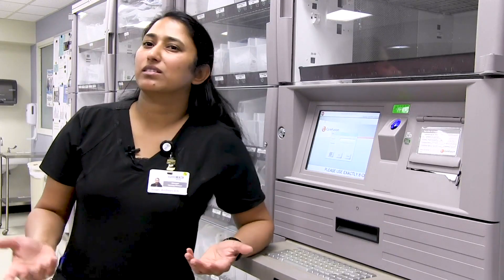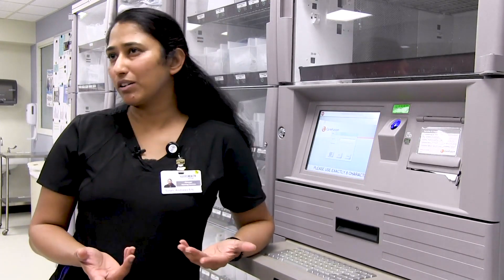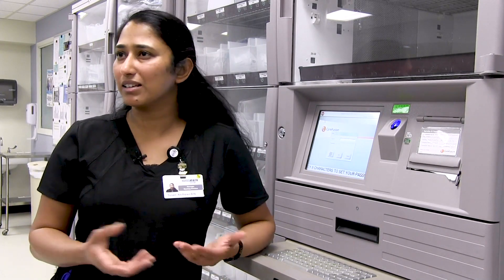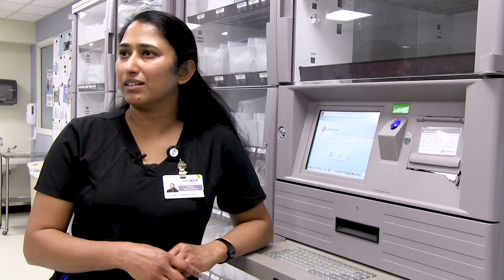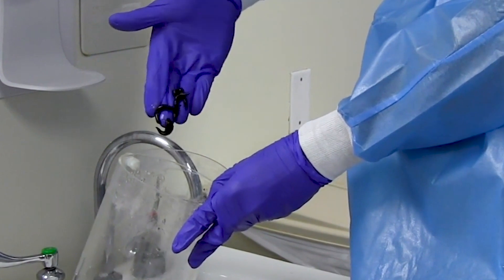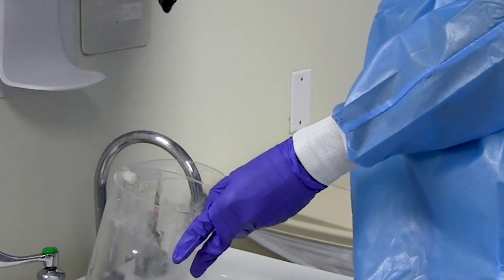We explain the procedure to the patient and make them understand it's a part of their treatment. Usually patients won't feel anything — they don't have pain or any sensation of something sitting there. Usually the leeches fall off once they're filled up; they don't cling on forever, so they fall out.